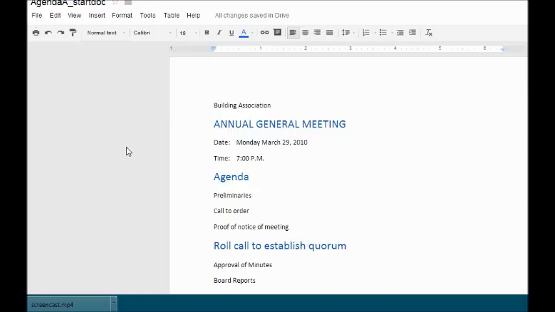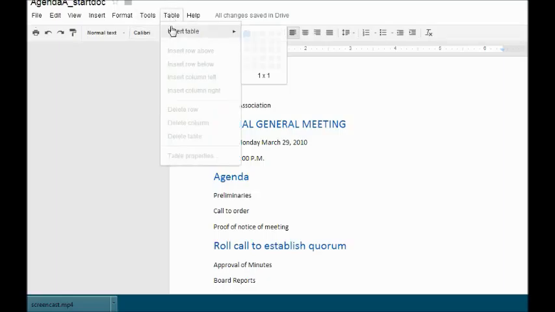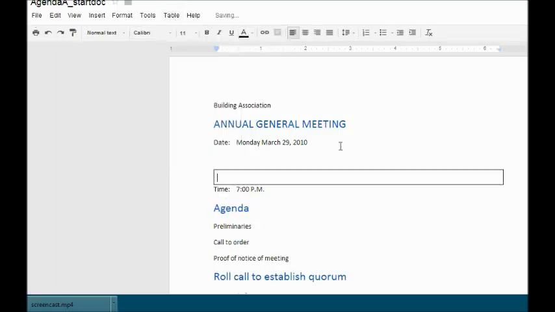So how could you put a border around a paragraph, and how would you shade that border? Okay, so I would just place the cursor where I want the border, wherever that may be. And for these purposes, if we want to put in a border, we're going to have to make a table. So we're going to go to Table on the toolbar, Insert Table, one by one.